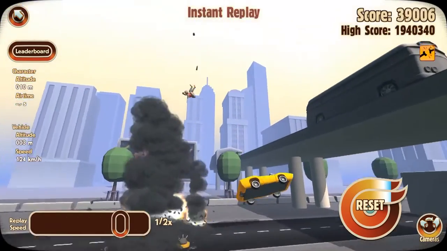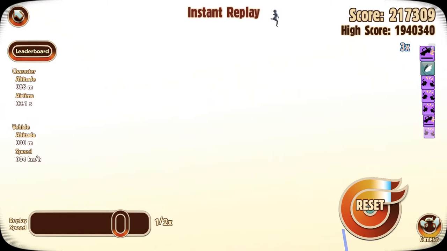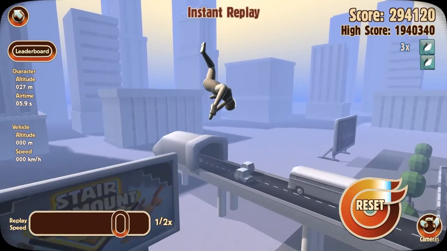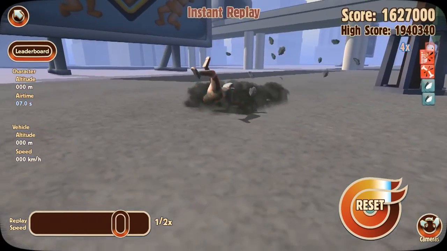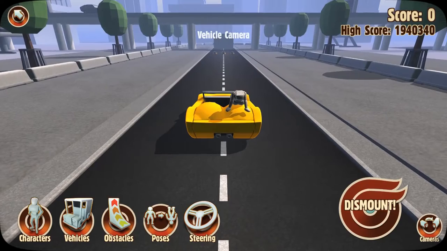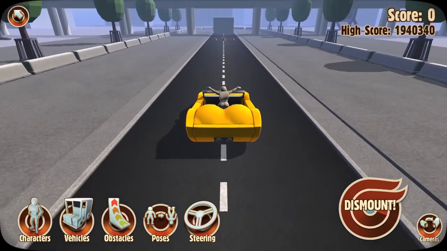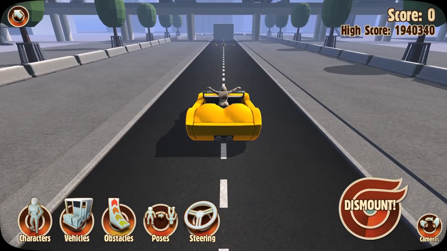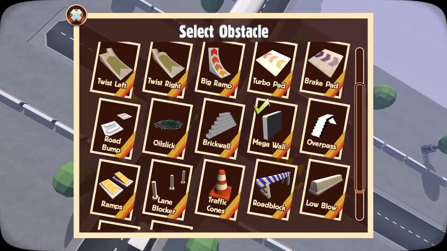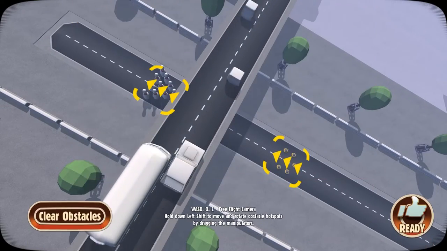Let's have a second look. Okay, that took off a limb. Oof. Good times. Alright, we're gonna switch poses. Got it right in the middle. Let's see, what can we put here? Alright, bowling pins, just because.